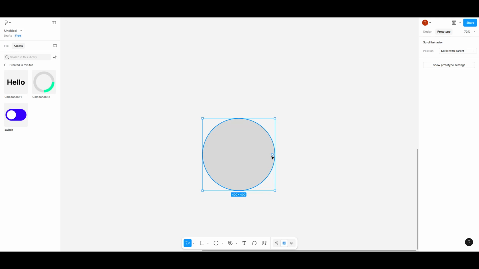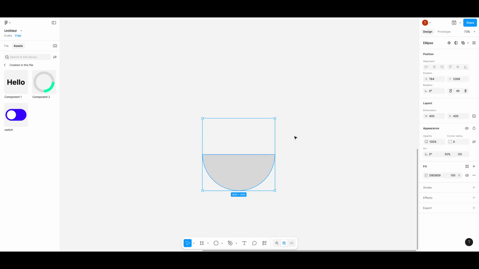Once you've got your circle, transform it into a half circle. You can do this by using the Boolean operations available in Figma, which allows you to modify your shapes with precision. After you've halved your circle, it's time to create a hole inside it. You achieve this by reducing the ratio, a process that involves resizing part of the circle to give it that hollow, donut-like appearance. This step is crucial because it gives the loading animation that dynamic and recognizable loading donut appearance.